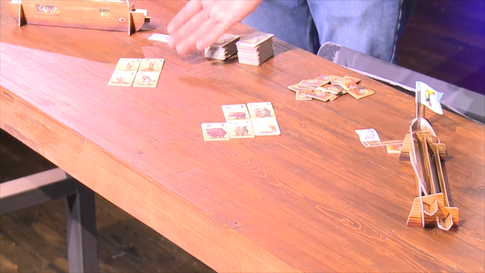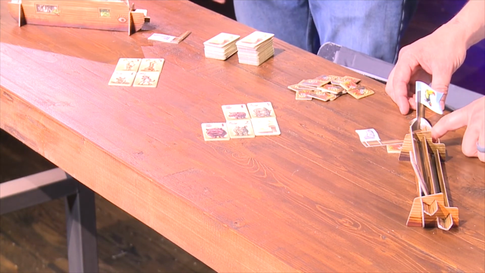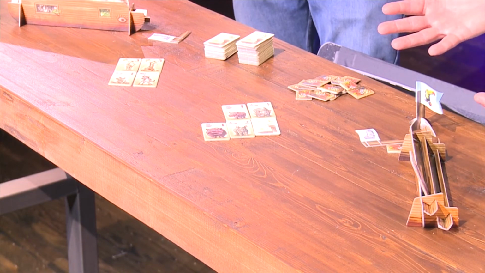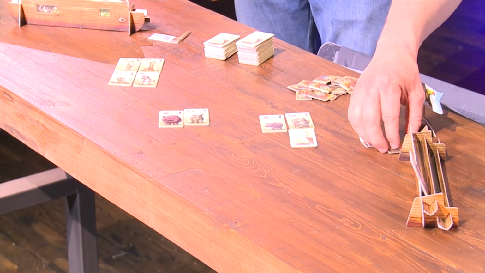On my turn, I would also want to choose to split, because the other action you could take would be to take a group of animals into your ark. But in order to do that, you have to have enough food to feed that group, 1 per animal. Since I only have 1 food, I'm going to have to take a choice and split the groups again. Now we have 3 animal groups, and I would take another food into my supply.